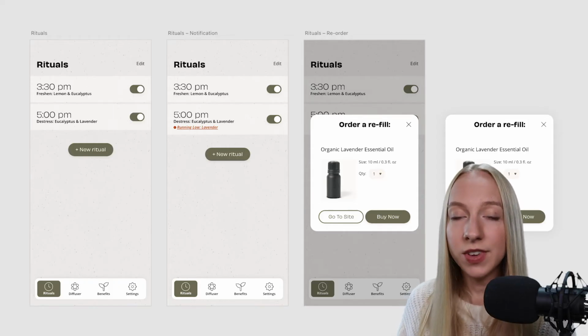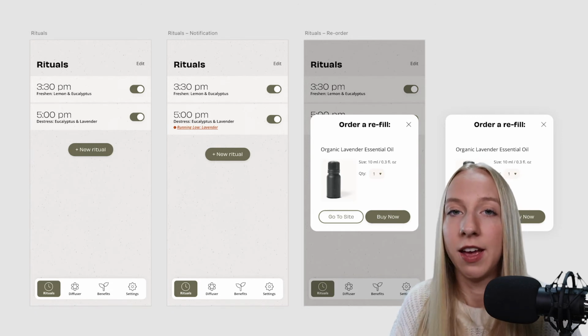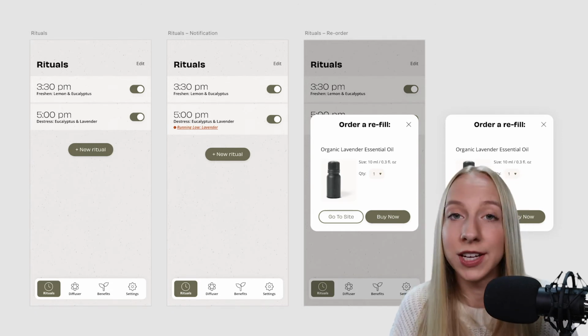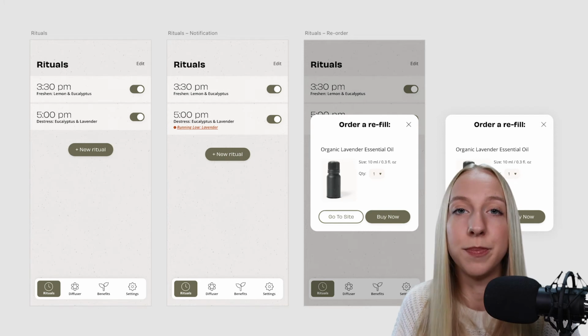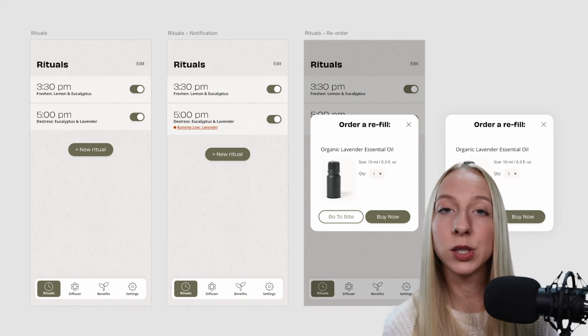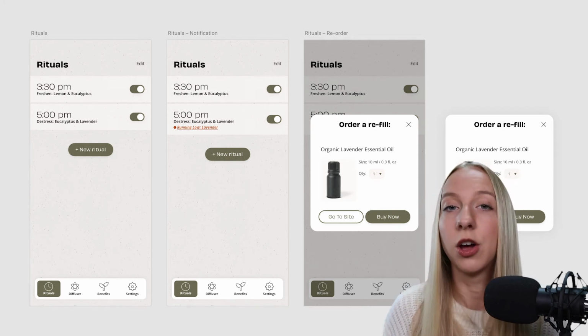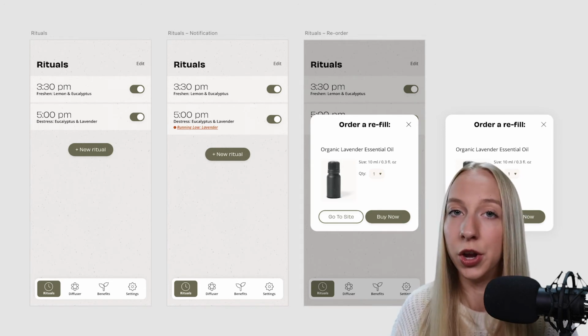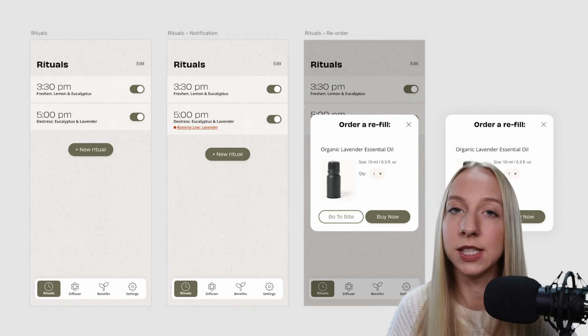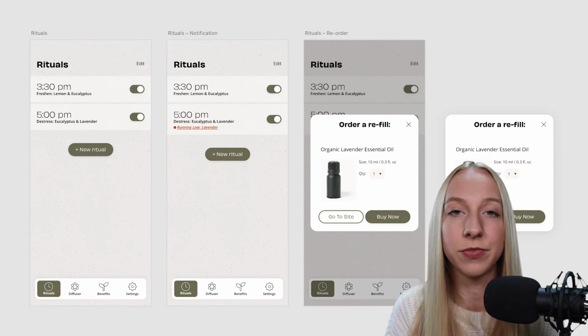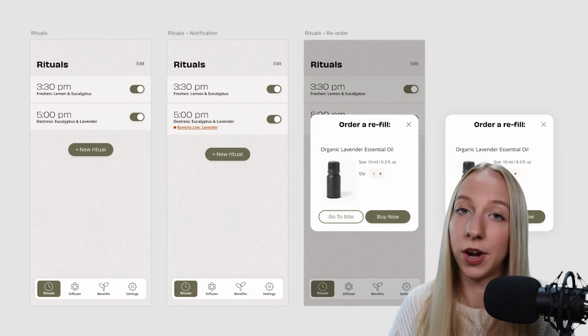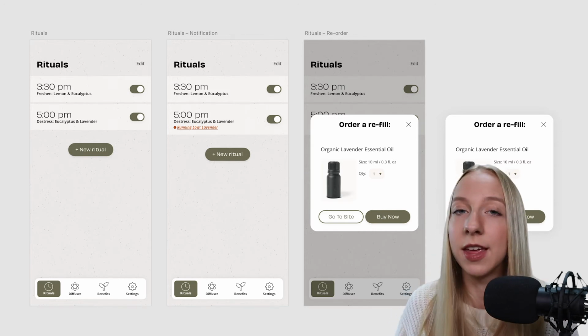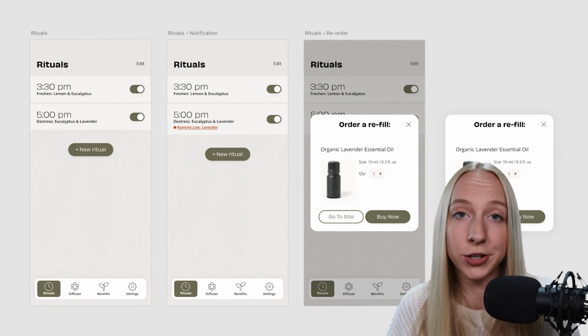And so I did end up including a few screens that would show how someone would be told that, oh, this oil is almost out. Go ahead and go here to order a new one, and make that really seamless and easy for them, but only when they need it. They're not really being asked to do that unless they're running out of the oil, and it would be helpful to them to prompt them to repurchase it.